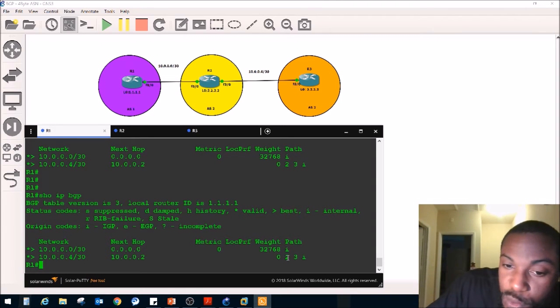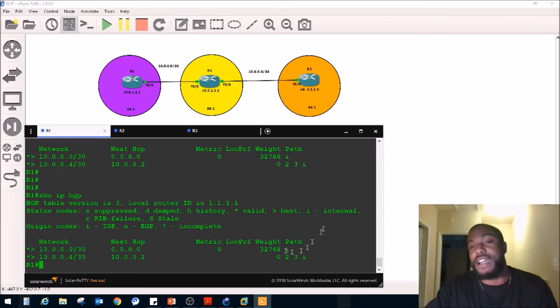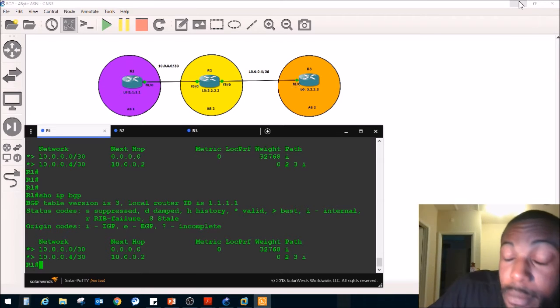Because let's say it was 2, and then say it was another 5 or something, like we had some other routers. I should have made more ASs in here so y'all could have a better example. If he had some other ASs in here, and then all of a sudden saw a 1 in there, he's like, wait a minute, that's my own AS. That's a loop. So he's going to remove that from his path. That's a routing loop prevention mechanism.